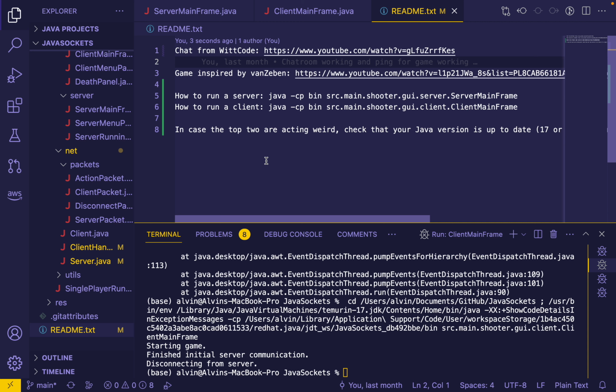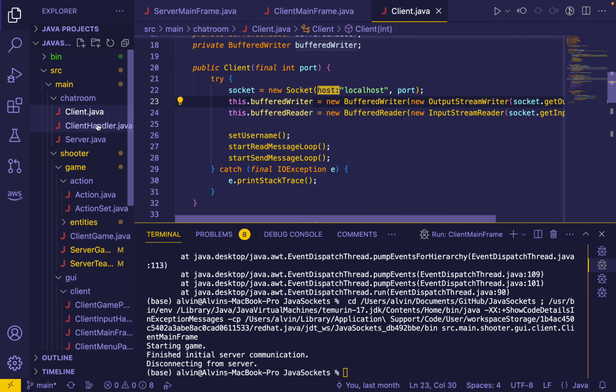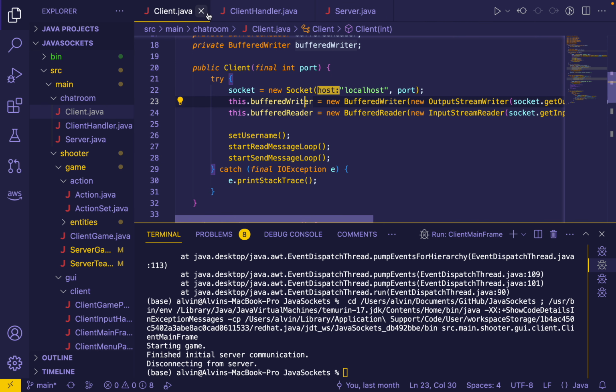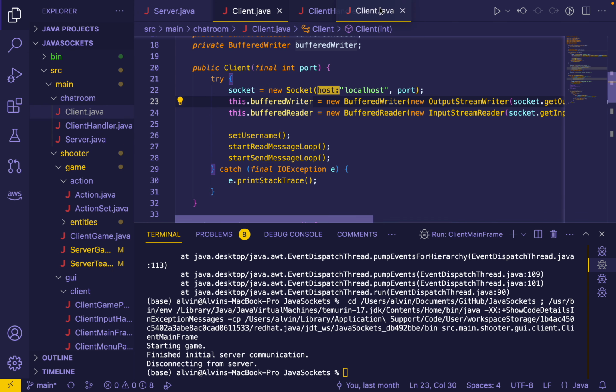And yeah, both of these were pretty helpful in my own projects, and I'd really recommend you guys check out WoodCode's video and even Van Zieben's series. And yeah, let me start off by showing WoodCode's code. I changed it a little, but this is pretty much from his tutorial.